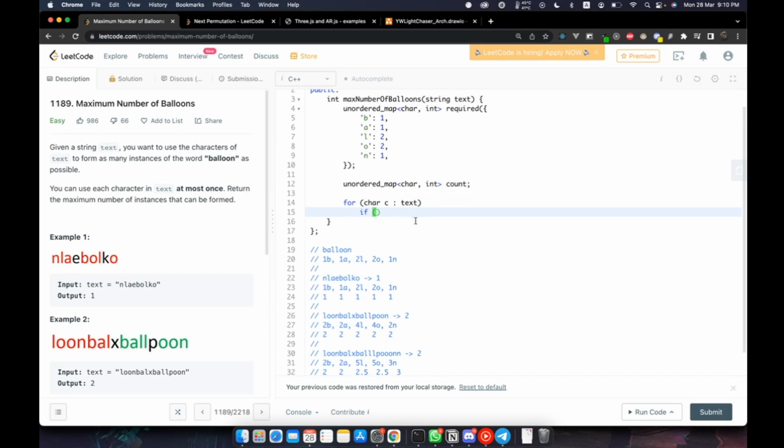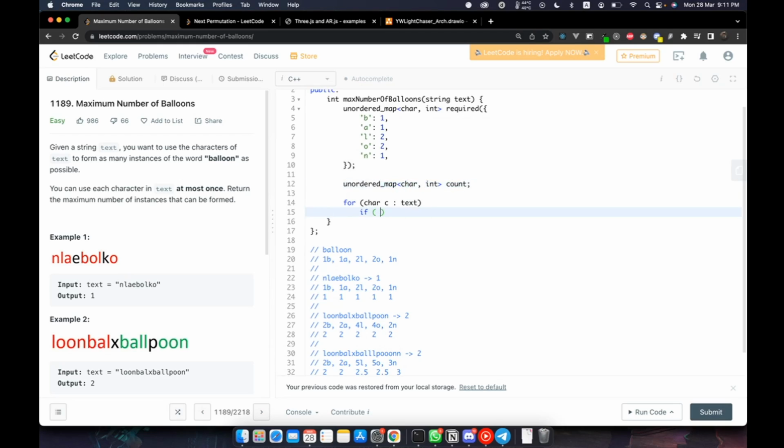Going through this text, we want to look only for these characters. We want to only compare B, A, L, O, N. But there's a lot of garbage here, right? For example, E, we don't want E, and K, we don't want K. So we only want to look for B, A, L, O, N. So we have to have an if case. We only want to add B, A, L, O, N into this count.